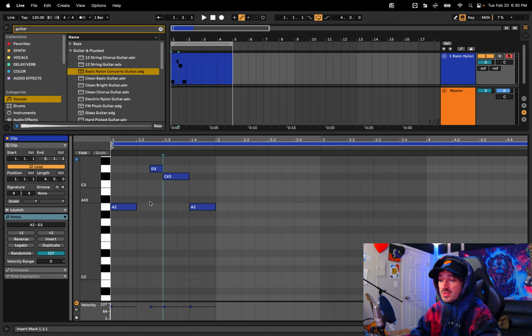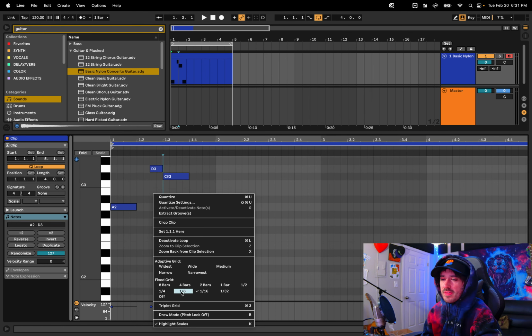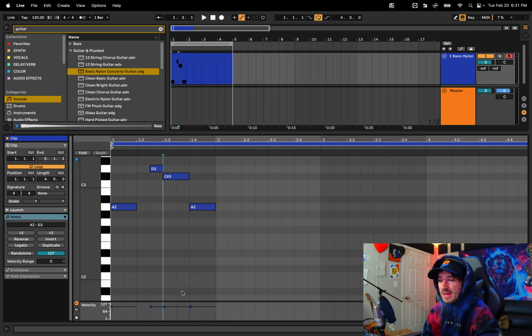Now, if you ever want to use a key command for this, you can press Command 2 to make the grid wider, or Command 1 to make it thinner, and you can just keep going. Okay? Depends on what rhythm of something you want to play. I would say, if you're not sure, just right click and do 1/8. 1/8 is not a bad decision usually. Okay?